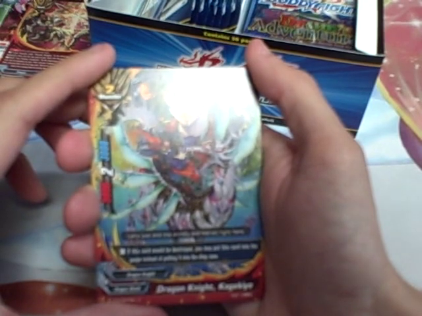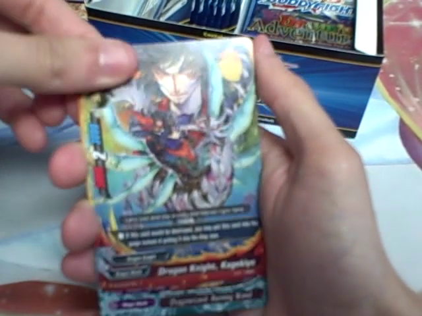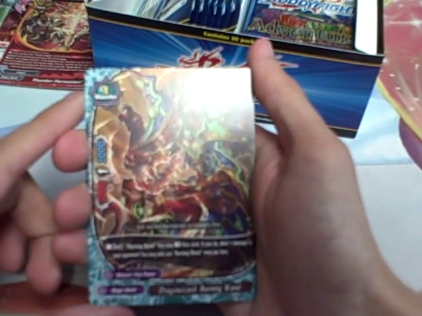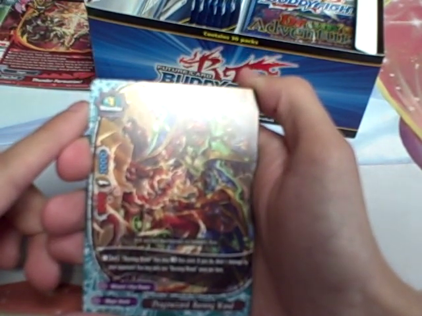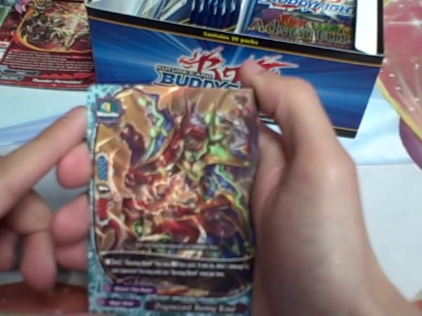Dragon Knight Kagekyo. If this card will be destroyed, you may put this card into the gauge instead of putting it into the drop zone. That's pretty good. Drago Wizard Burning Wand. You may tap this card. If you do, deal 1 damage to your opponent. You may only use Burning Wand once per turn. Oh, we're finally seeing the Draco Wizards.